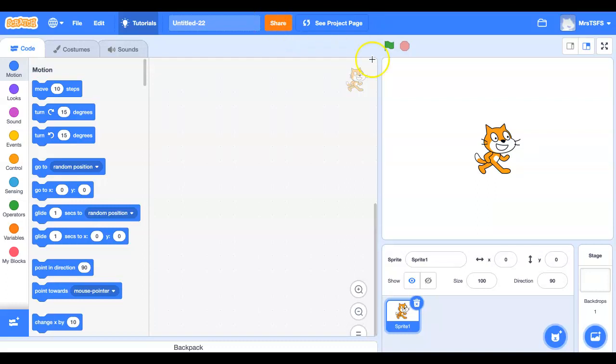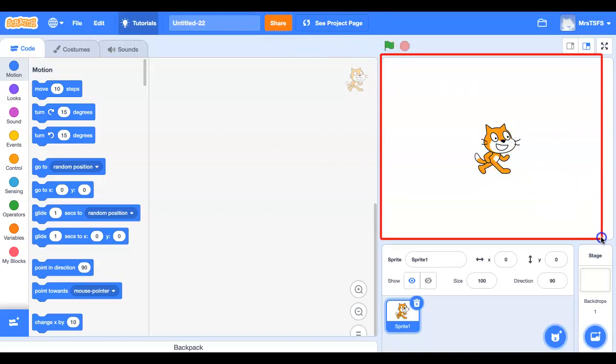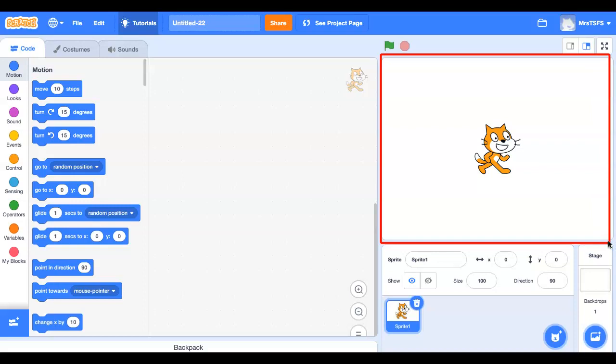The last section I want to point out to you is this section here that we call the stage. The stage is where you're going to see the program when it runs. So for example, you're going to grab your building blocks, throw them here into your script area, and then when you want to run it, you'll click this little green flag and you'll get to see your program run. I'm going to show you that in just a moment. But those are the three main areas.